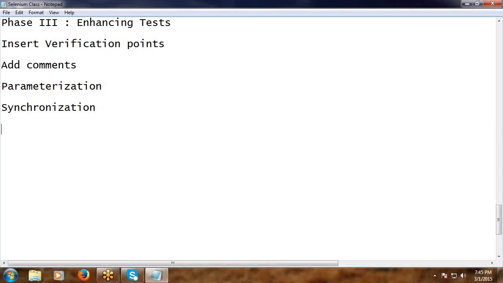You just identify the points. In a practical chapter, I will explain each and everything. Next, working with files. Next, important thing, error handling, etc.